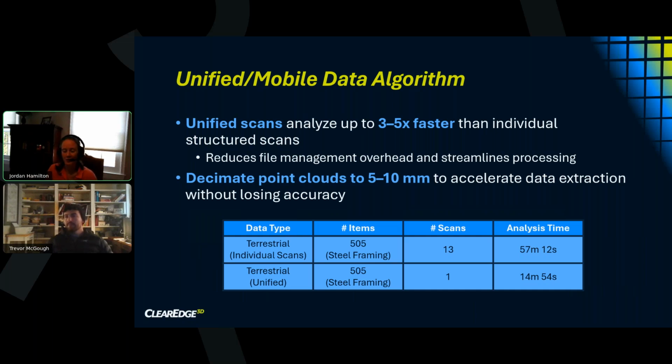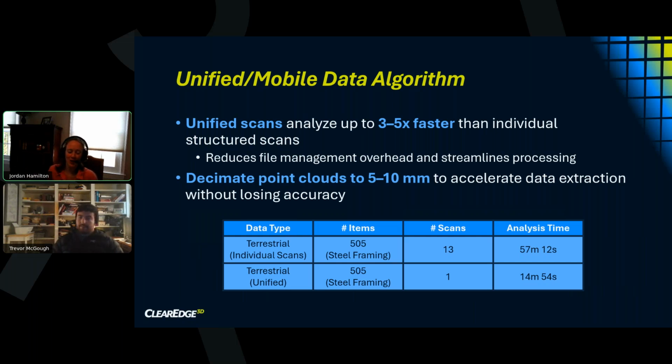Maybe if it's very, very dense, you can go a little bit higher, but even decimating a full RCP point cloud can see a lot of speed improvement within Verity. The decimation is not losing accuracy, but we are eliminating some of those extra points that maybe we don't need. You're still getting accurate results, but at a little bit better speed because Verity doesn't have to look through every single one of the 6 billion points in the point cloud.